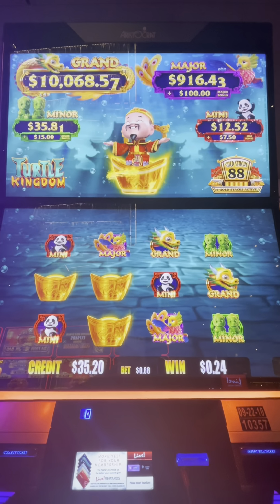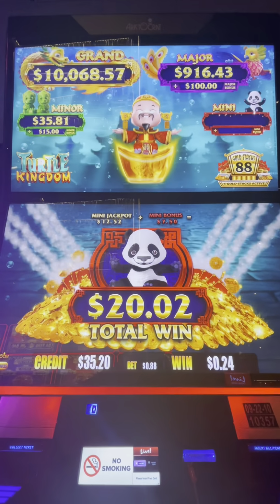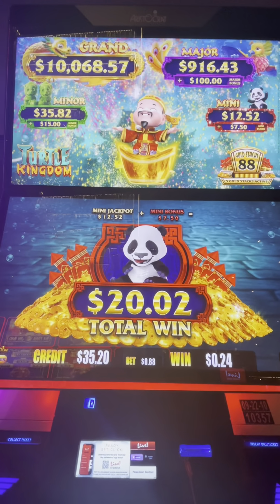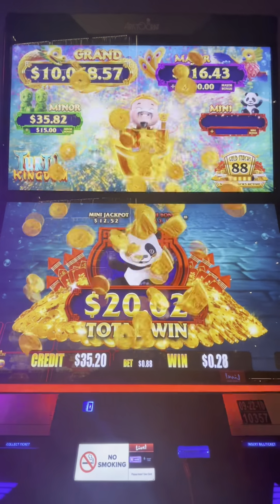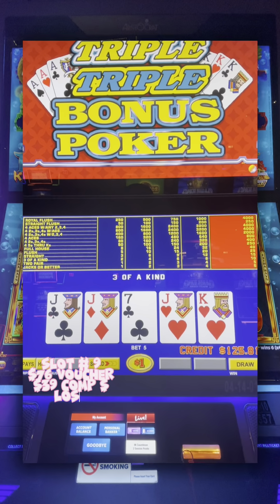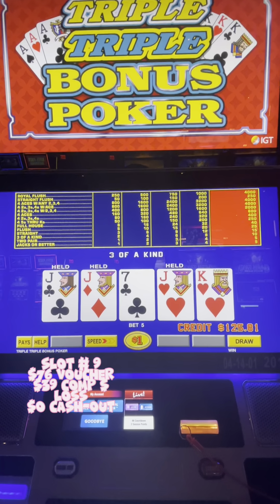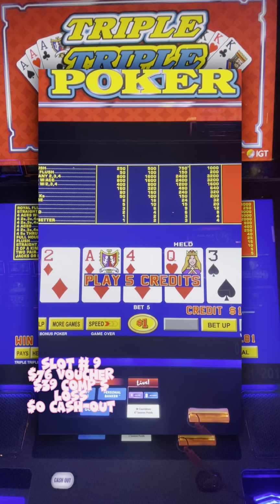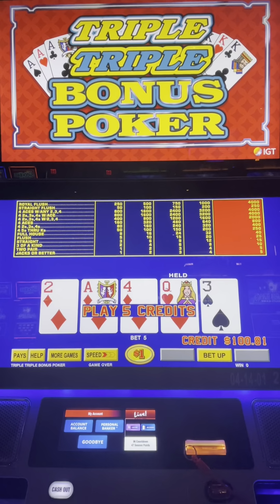Not surprising. Not surprising. Not surprising. We hold this. Give it three of a kind. Got three of a kind. Let's see if we can get a poker. Okay, this is the last $100 of the free play. So let's see how it goes.